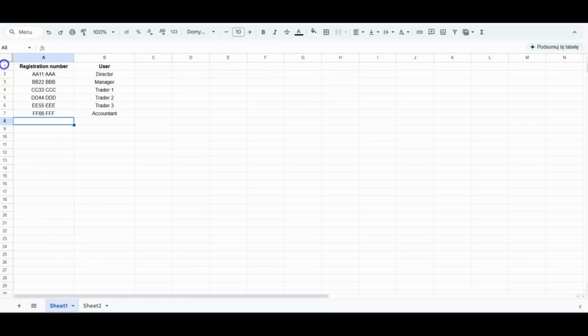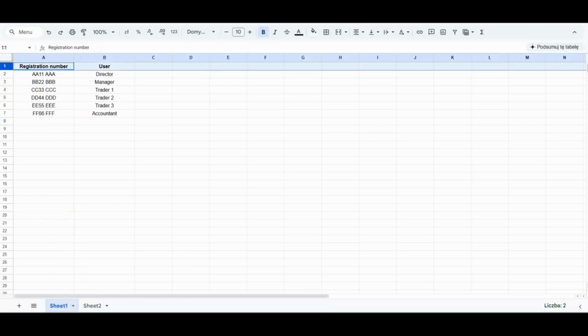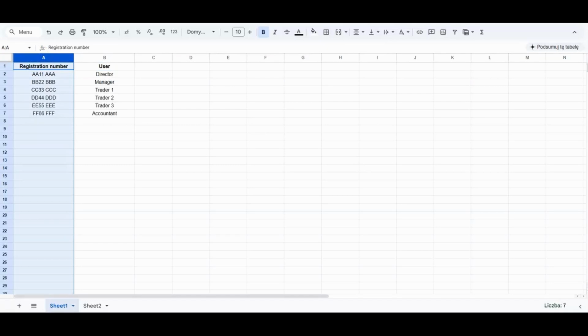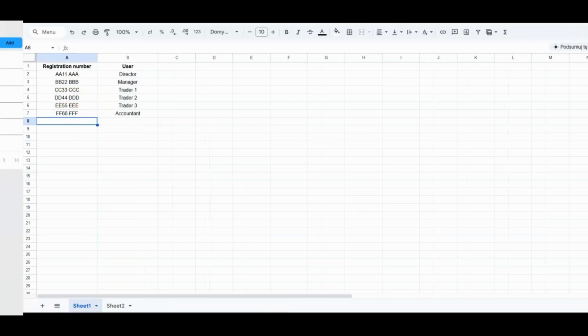It also skips the first row, treating it as a header, so use it as a header area and do not place any actual data there. The system always treats the first column as values and the second column as labels. After importing the dictionary, you can edit it, add new entries, or remove any unnecessary rows.